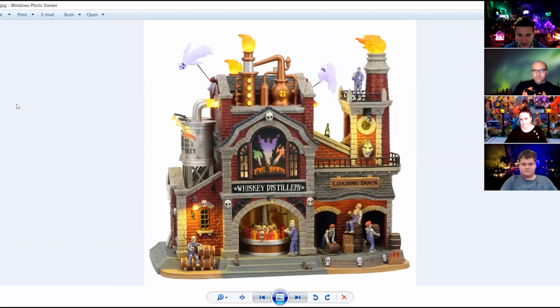And I just noticed, I didn't see this before, it's got the ghosts on the back. I think it's pretty badass for the you pick it, you name it thing. So Ryan, you can go here next, kind of rotate around. What do you think? Yeah, the person that designed this was very smart. They obviously are Lemax collectors, because they designed all these parts into it. There's the ghost from Last House on the Left. There's the Wasteland Pub flames coming out the top. The whole building looks kind of like a couple of the breweries they have for the regular Village line. It's a really cool building, I think.